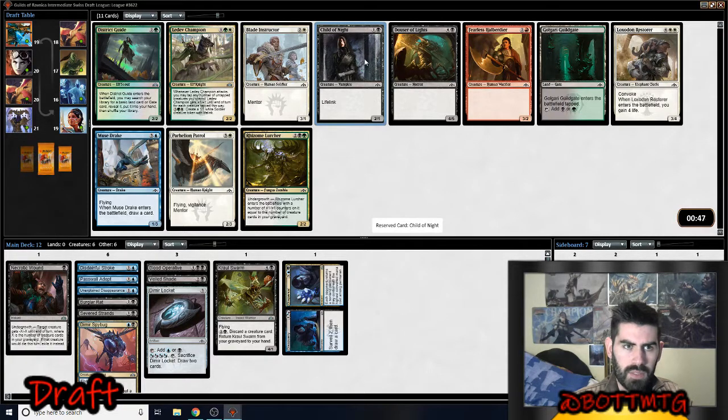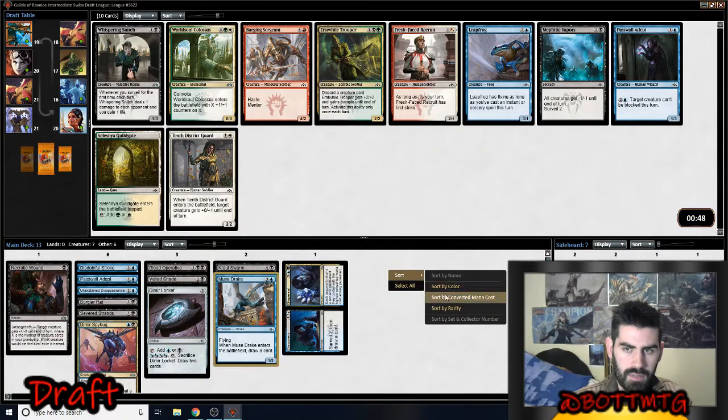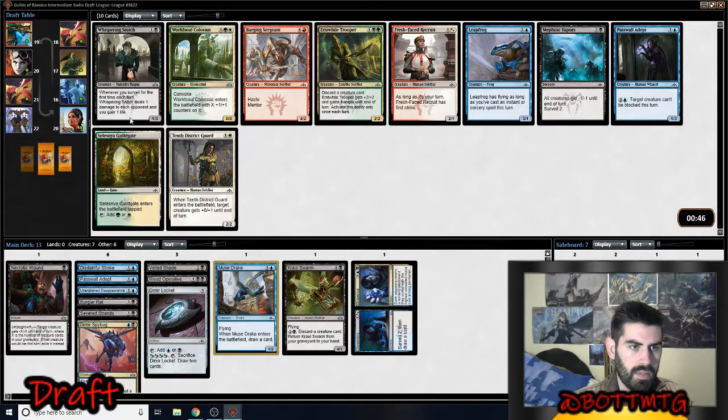Child of Night could be a good pickup here. Second Golgari Guildgate. Oh, Muse Drake. I didn't see Muse Drake there. I'll take a Muse Drake. Nice flyer. It replaces itself as well. There's a Whispering Snitch. I feel like we need to get some Surveil up in this.